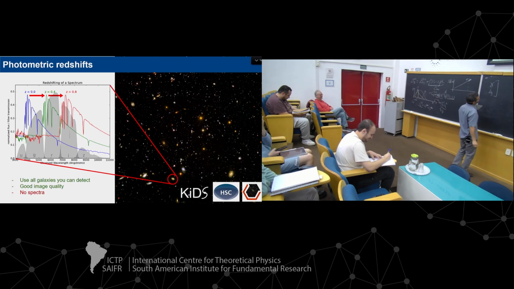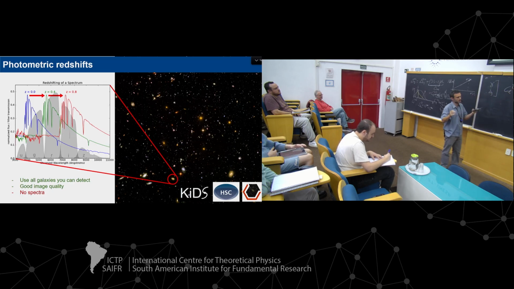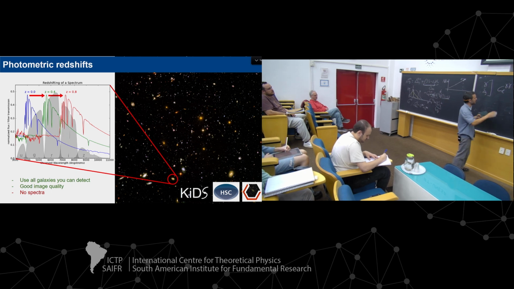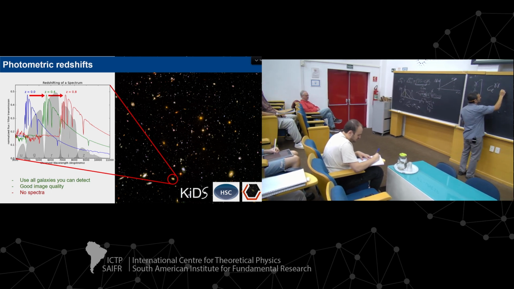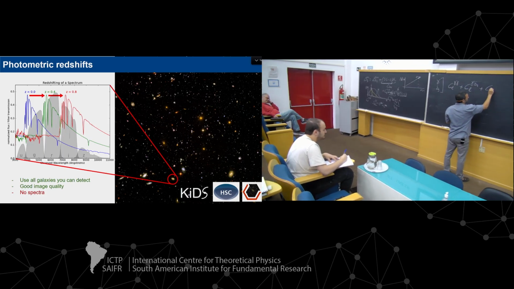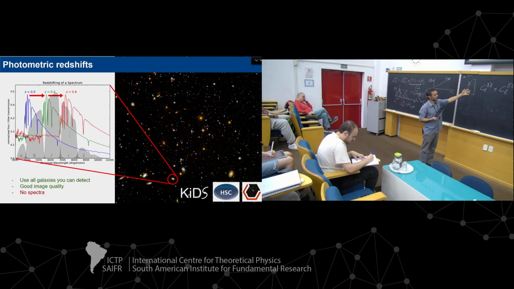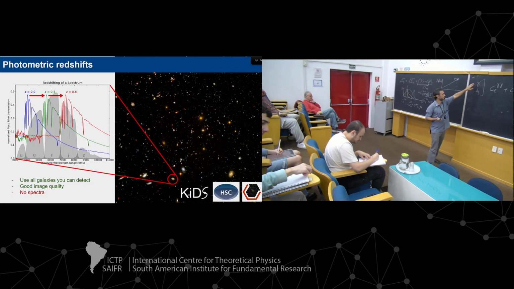So 3 times 2 point is essentially the joint analysis of the autocorrelation of galaxies. This is often just called cosmic shear, but really it is the autocorrelation of the shear, and sometimes people just call it cosmic shear. I like to think of it as an autocorrelation. Then the cross correlation between cosmic shear and galaxies, and then the autocorrelation of the galaxies themselves, delta G, delta G. It's the joint analysis of all those. That's what 3 times 2 point means: the 3 different 2 point functions that you can construct if you have 2 observables, okay?